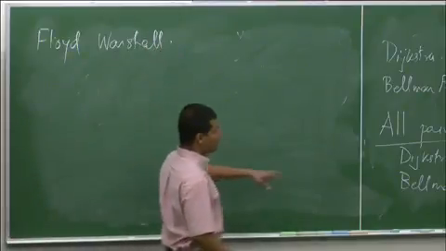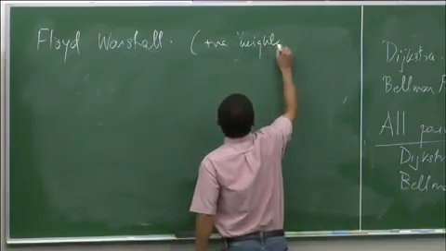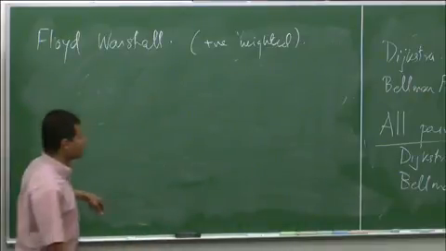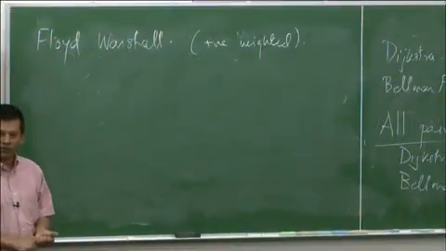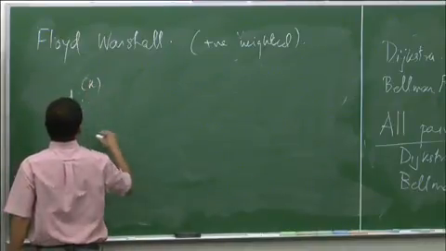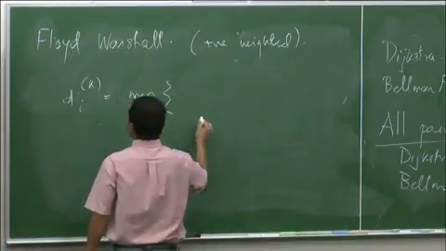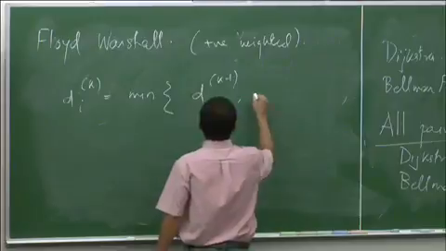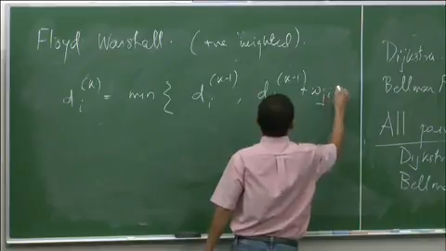The assumption once again, like Dijkstra, is that all edges are positive weighted. Okay. So, before I do Floyd-Warshall, let us just look at what Bellman-Ford is like in the case of all pair shortest paths. So, the previous solution I gave you was d i of length at most k was the min of d i k minus 1 and d j k minus 1 plus w j.